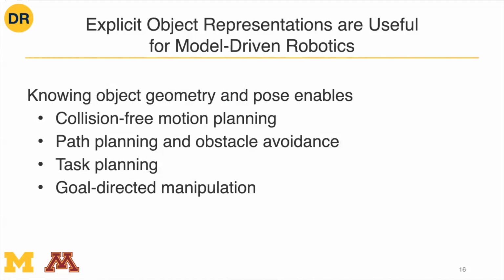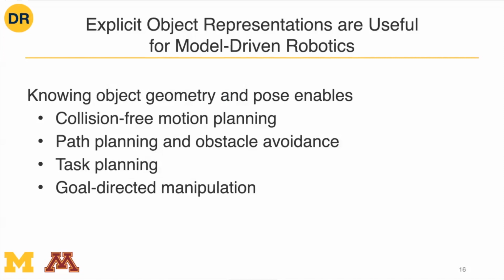In addition, path planning or obstacle avoidance, where maybe if you're an autonomous car and you can detect where a person is within the 3D scene and you want to then avoid colliding with them, this is another case where if you know what the geometry of that person is and you know the pose in the 3D scene, you can then plan your path through the scene to avoid collisions.